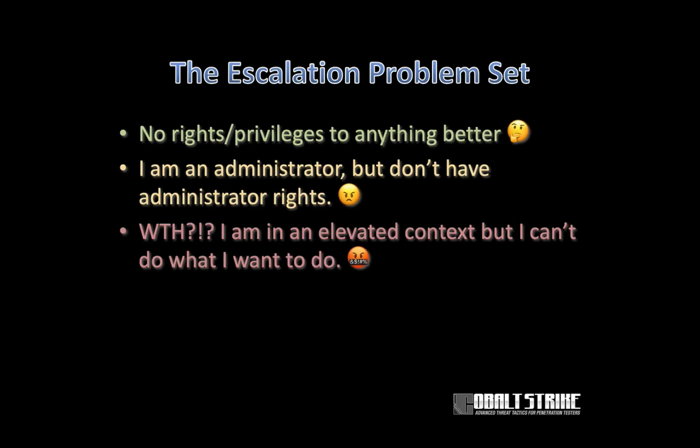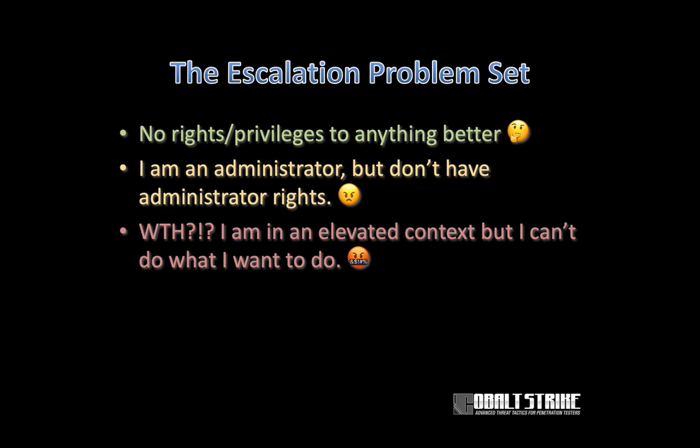All right, I want to walk through the privilege escalation problem set. Most commonly, you might think of it as no rights or privileges to anything better. And in that case, you're stuck dealing with exploits, misconfigurations, and credentials. But I want to talk about two situations that are a subset of the escalation problem set that you may encounter. The first one is when you are in the context of an administrator user, but for some reason you don't have administrator rights. I want to talk about that as an escalation situation.